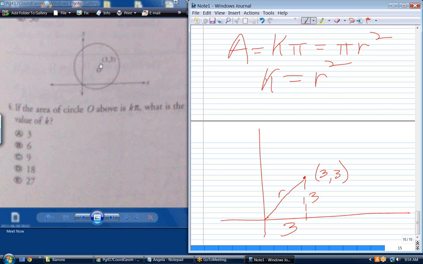Okay. So the radius of the circle is actually from there to there. So I need that side of a 3, 3 triangle. And since it's an isosceles right triangle, I would have thought it would be 3 root 2. Perfect, without having to do the Pythagorean theorem. So if that's the radius, what is k? Let's see, square it, so that would be 18. Good.